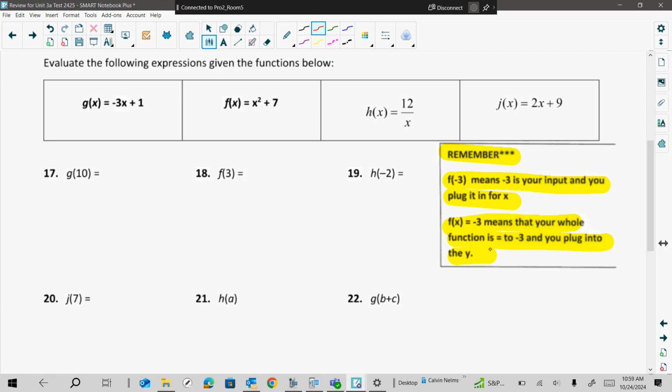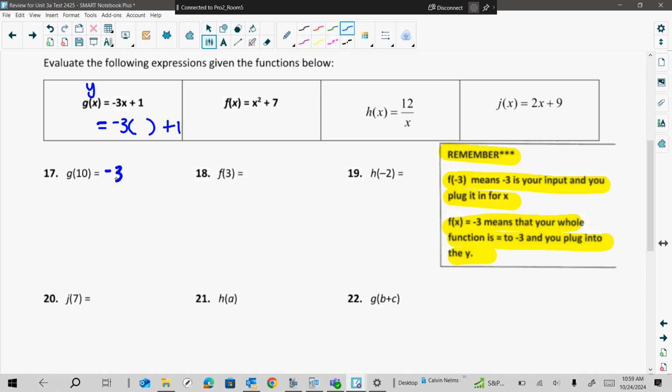So for this first set, I'm going to show plugging in. Your g sub x is like y. This is how I would write it. I'm putting parentheses wherever the x is so I can show the substitution, or the plugging in. I'm going to show the substitution here, but I'm also going to show the calculator trick.